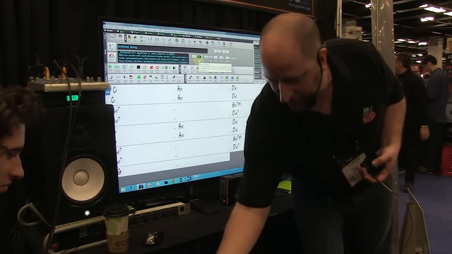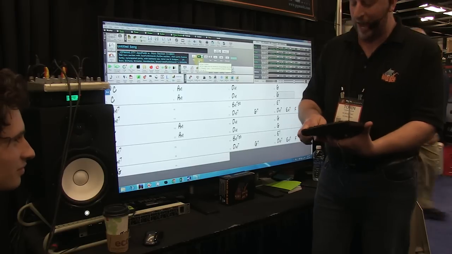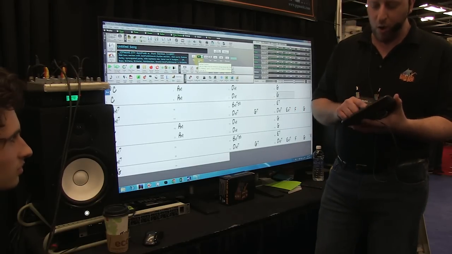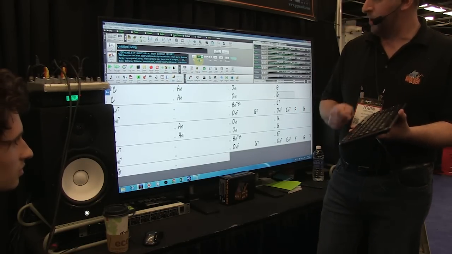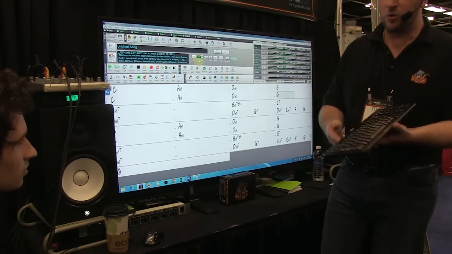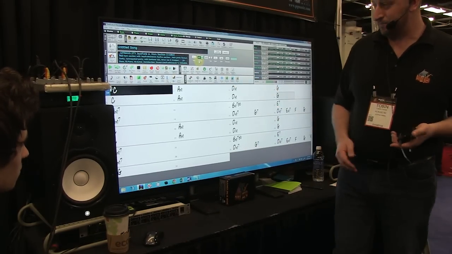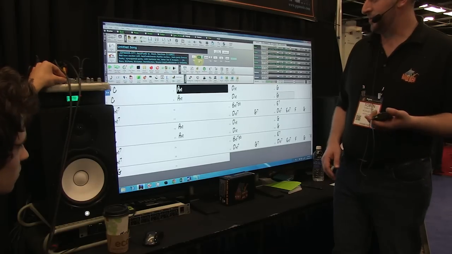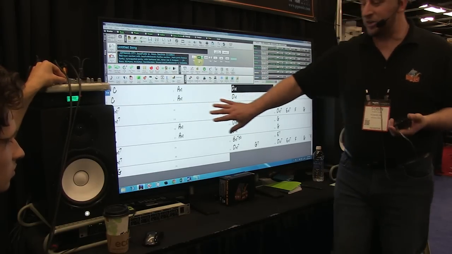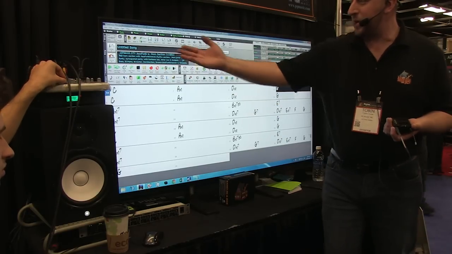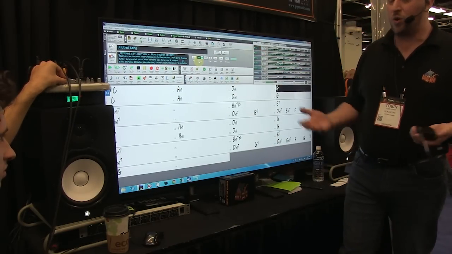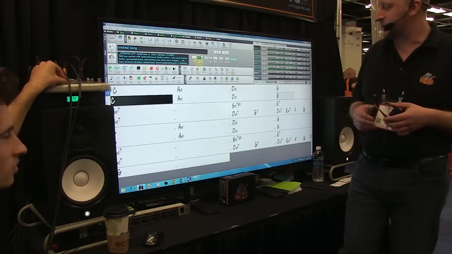So I'm going to grab the keyboard from Charlie here, and you can tap the tempo in. So I'll just go 1, 2, 3, 4. And you can see it set the tempo to 107 beats per minute. And it's now going to play the song. So this chord progression that we entered in less than a minute, we picked the style, we set the tempo, and it's now playing it with this great horn section here.